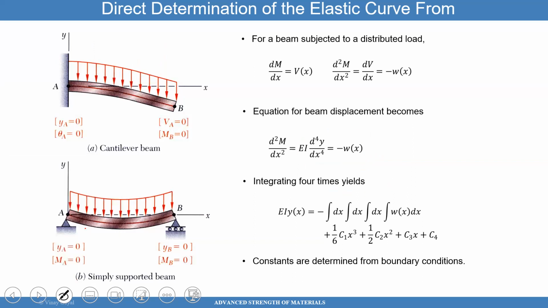Very simple process there. That gives you 4 constants now, and you have to determine those constants from the boundary conditions. You have nothing else other than boundary conditions to use. In this instance, you'll have to recognize that on this end there's no shear load and no bending moment applied. You'll have to start looking at additional boundary conditions beyond kinematic constraints. For example, in the simply supported case, you have no bending moment on this end and no bending moment on this end, so you can apply those boundary conditions as well.